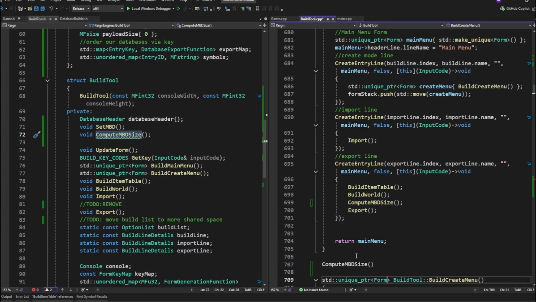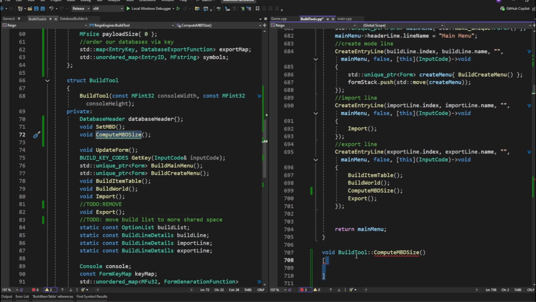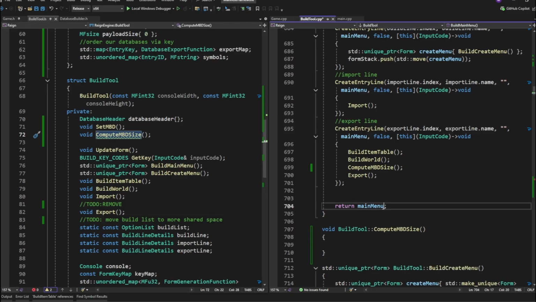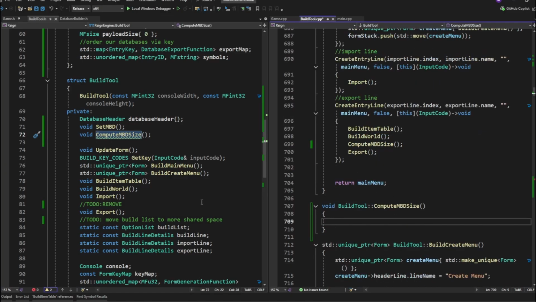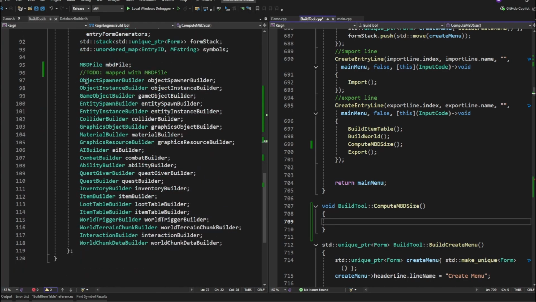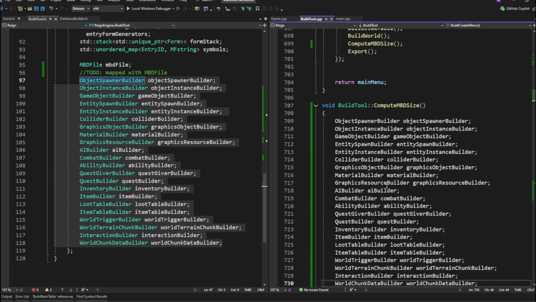So, since we have plans in the future to try and wrap all of the databases into the database of databases, we'll just go ahead and make our own standalone function now. And then that way we'll already have the plumbing to do what we need to do when we get to that point.